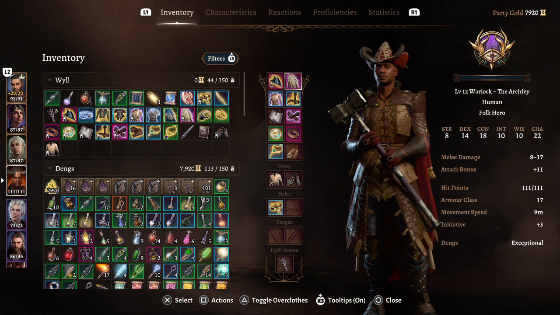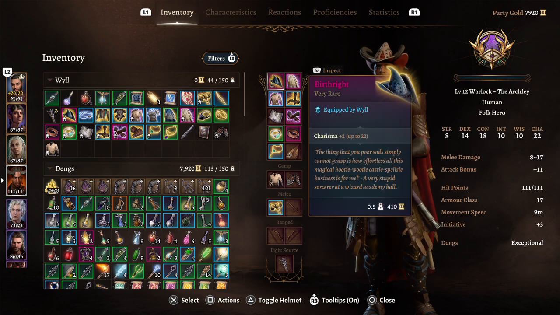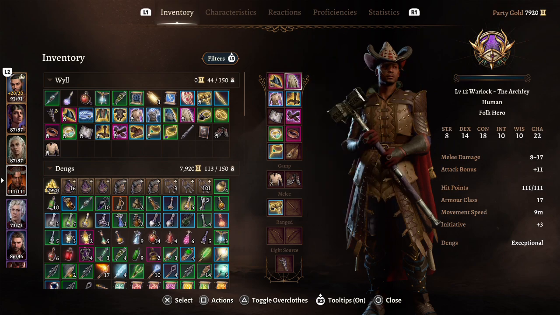Now let's go with some items, and the most important one is the Birthright. This is a hat that boosts your Charisma up to 22. And now again, Charisma is used for our melee weapons, for extra damage, for our spell casting. Essentially, this just buffs everything, and that's exactly what we want.